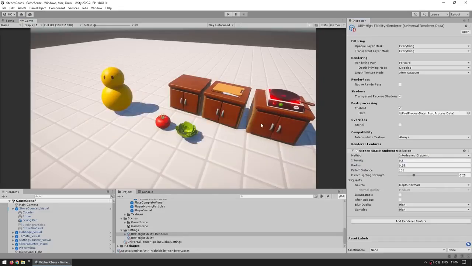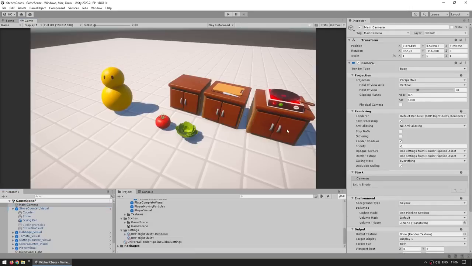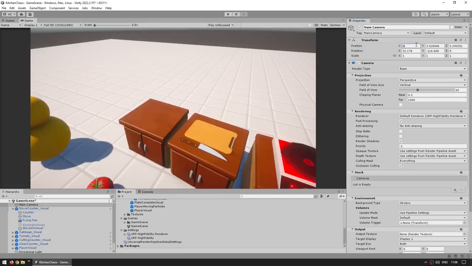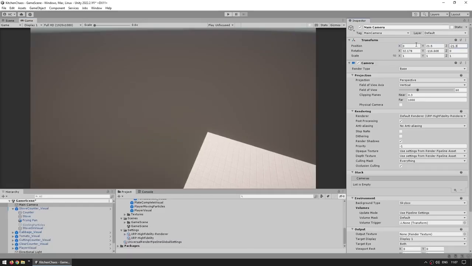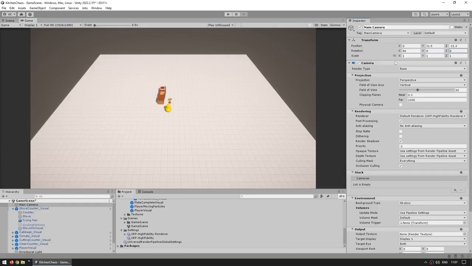Now, one important thing when setting all of these effects is to remember the point of view of the camera. In this case, we're making a top-down game. So before we play around with these settings, let's actually position the camera in a correct position. So let's go ahead, select the main camera, and let's position it above pointing down. So let's put it on an X of 0, on a Y of 21.5, on a Z of minus 21.3, then for the rotation on the X 46, then 0 and 0. And finally on the camera over here on the field of view, instead of 60, that's really wide. For this game, let's go with 20.